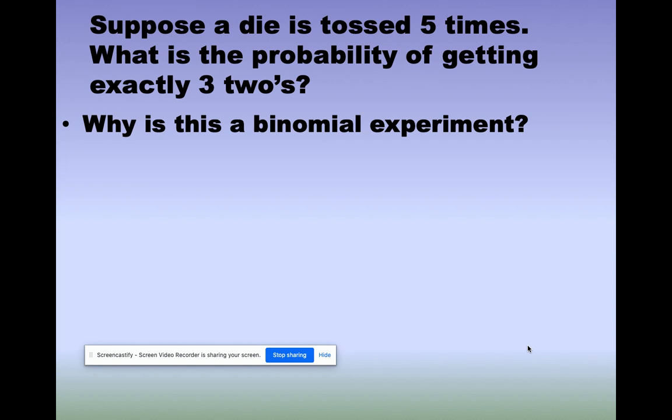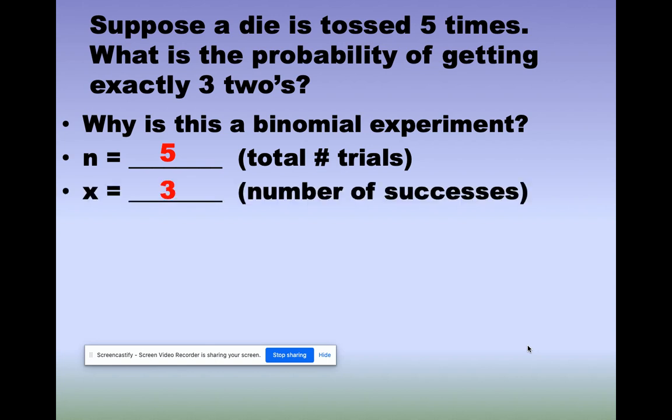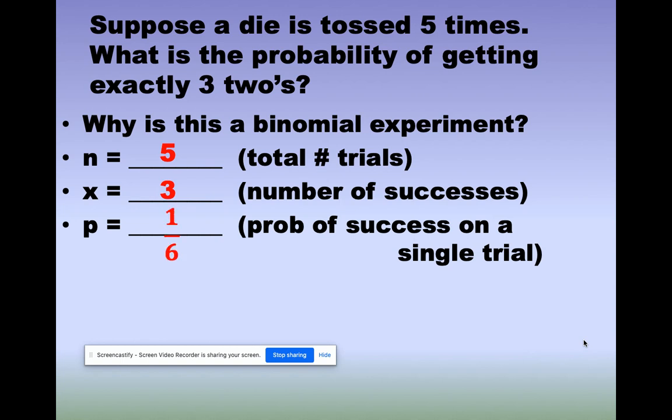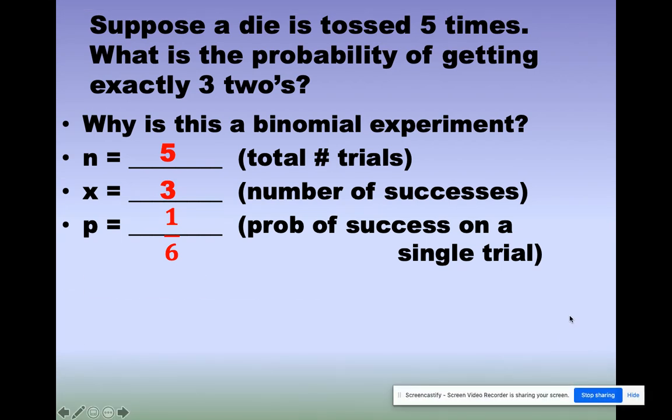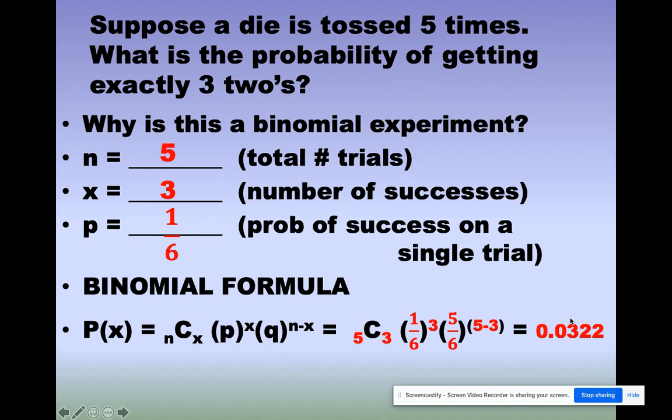And whether I got a 2 on the first roll doesn't have any effect on what I will get on the next rolls after that. So it's an independent trial, which makes my probability constant every time. So our number of trials is 5. The number of successes I'm being asked about is 3. The probability that I would get a success is 1 out of 6, because there are 6 different numbers that I could get on a die. And so we're going to use our binomial formula rather than trying to set up a tree. And we saw this in class the other day.